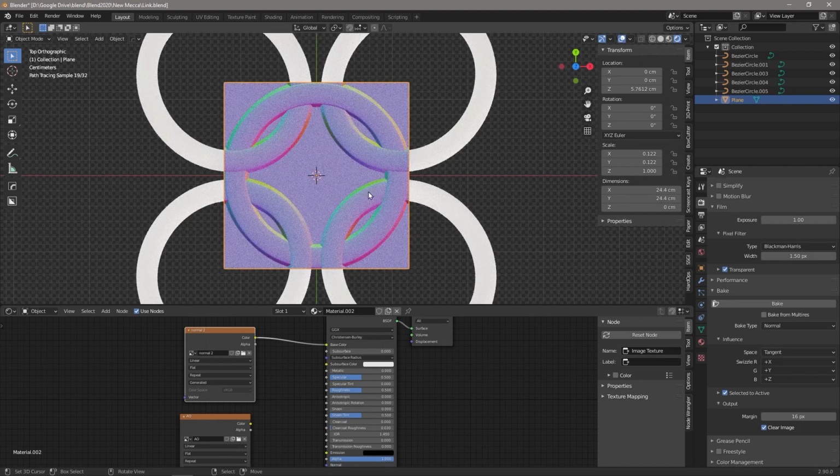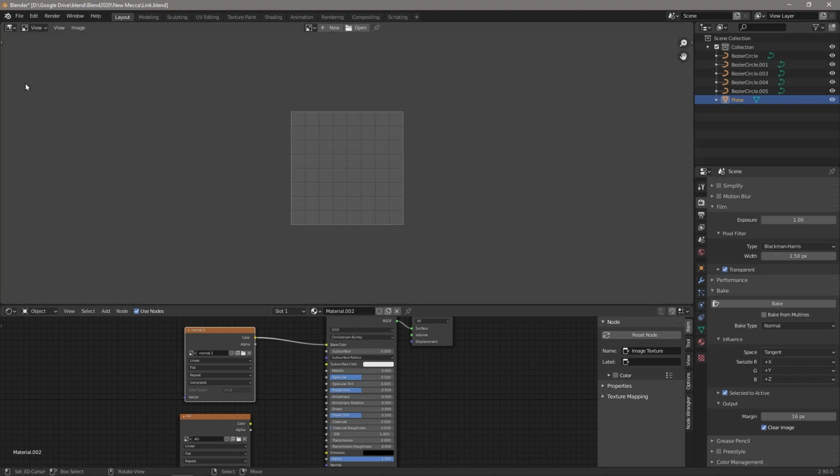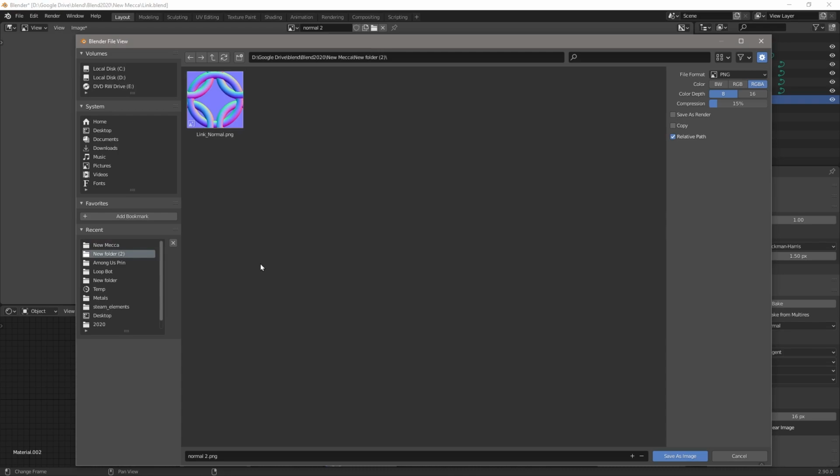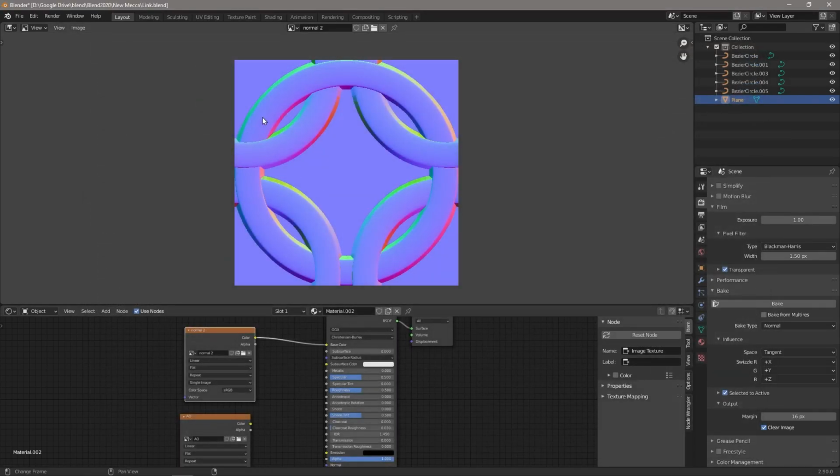Okay, so we've got our normal map now. Now, another very important thing you have to do in this creation process is you need to come here to image editor. Let's go to normal 2, which is the new one we just made. And you have to save this art. If you don't save this art, when you open your project the next time, it will be gone. You will need to rebake it. So you have to save this art as an image texture. So it's an image, save as. We're just going to go into this new folder too, and we're going to save out our image texture.